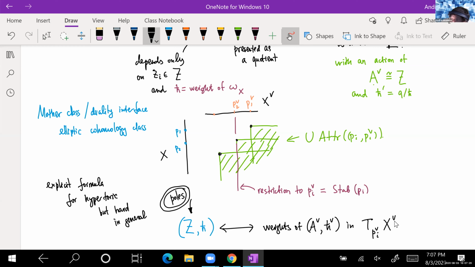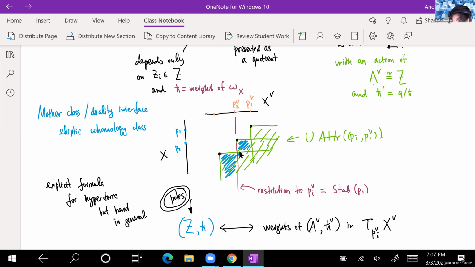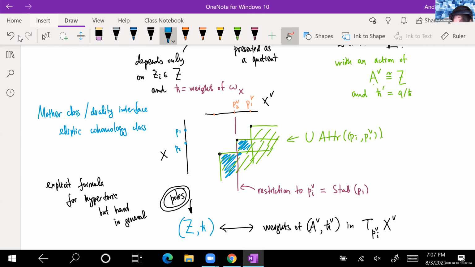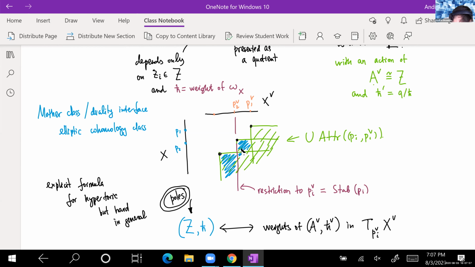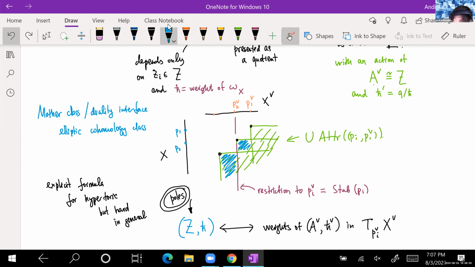Remember when we had, so maybe to try to wrap this up, I'm now spoken for 2 hours, so I have to wrap this up. But you imagine you already defined your class maybe here and there. So sorry, maybe different color. Suppose it's already defined like here and like there, and you now want to extend it here. I apologize, computer's tired, so you must be very tired. So now I already have the class defined on the blue part, and I want to extend it to the red part.